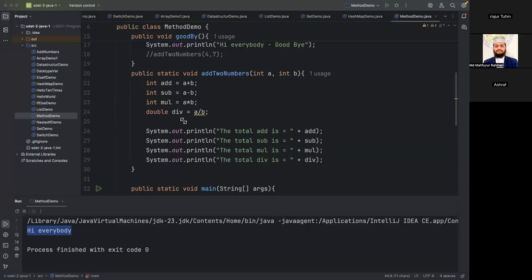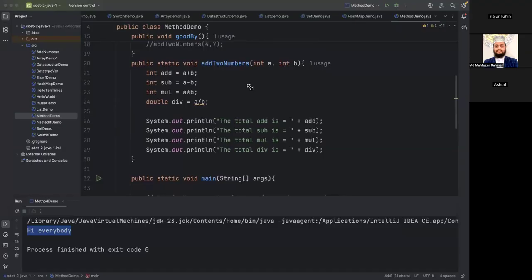I'll show those things very clearly. Don't worry. In today's class we will cover more. Actually, method overloading I should cover in the object-oriented class. It's not a problem, it's better, then you will understand clearly. So now we have covered almost object and method.